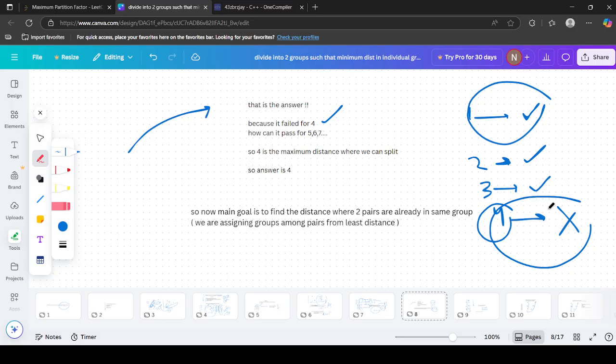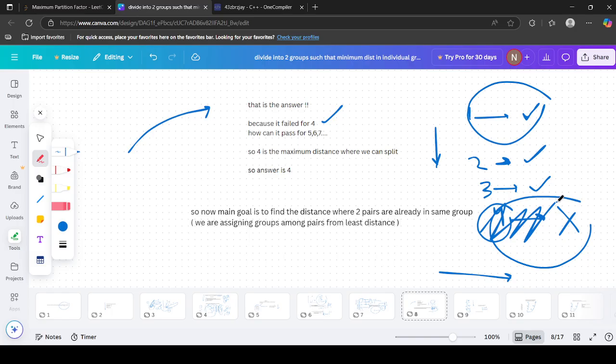If we are unable to make it for 4, how can we make it for 5? How can we make it for 6? Right? Because it is monotonic. We can take some examples and see that it is monotonic. So if this is not possible for 4, then it is obviously not possible for 5, and obviously not possible for 6. So simply break the loop because we are unable to do 4.